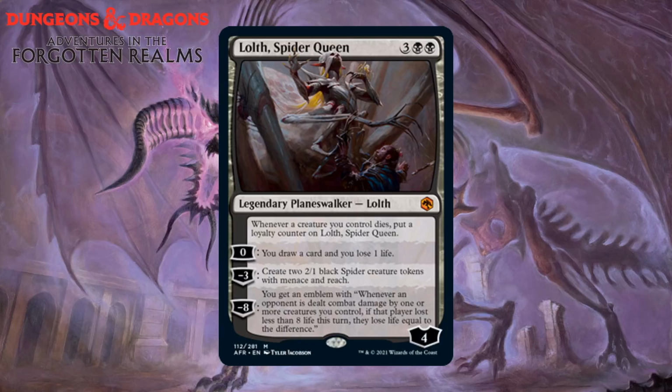And a -8 that says you get an emblem with, whenever an opponent is dealt combat damage by 1 or more creatures you control, if that player lost less than 8 life this turn, they lose life equal to the difference. Well, as is often the case, this is a Planeswalker that is a stone cold bomb. The best limited Planeswalkers tend to need 2 of the following 3, as I said earlier: card draw, a removal effect, and a way to protect themselves. Lolth comes away with 2 of those, and both her main abilities are just great.